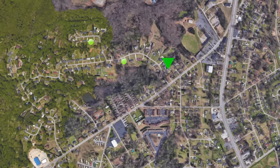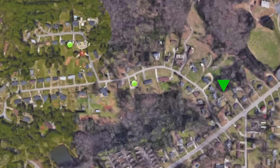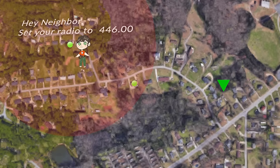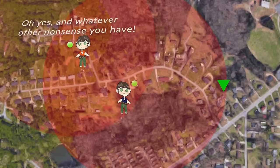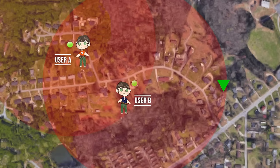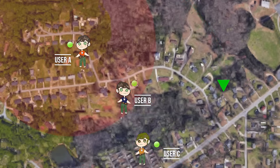You could solve this problem by speaking in simplex, which just means that anyone on the channel you specify can hear you if they're within line of sight range and listening in on that specific frequency. But any third party outside of your transmit range, user C, may only hear the responses from user B as they aren't in the range of user A's transmission at all. And it really causes all sorts of mess.